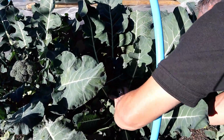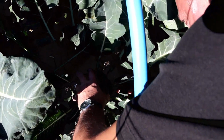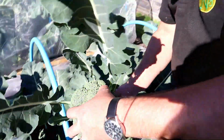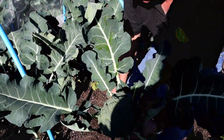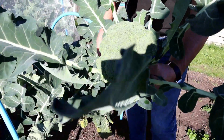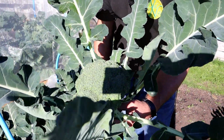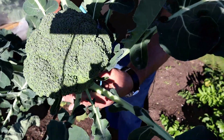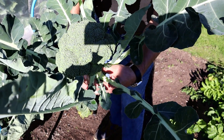So, what I am going to do is to just take this here, and I'm not going to pull any of those leaves off because I know that we use the leaf as well as this domed head. The same with the stalk, even though it's autumn, because it's been grown really nicely. You probably saw the way the knife fell through it, and all of this stalk can be eaten. There's a lot of food there, and just the right size for 2 people.